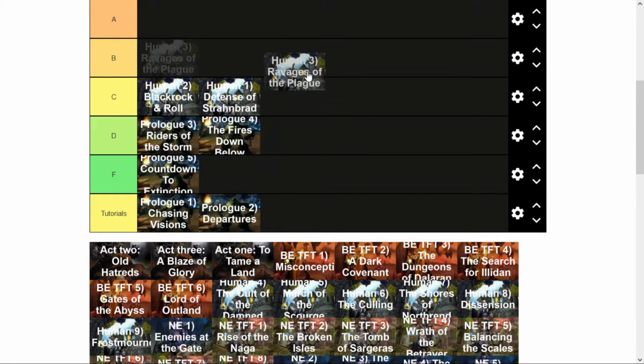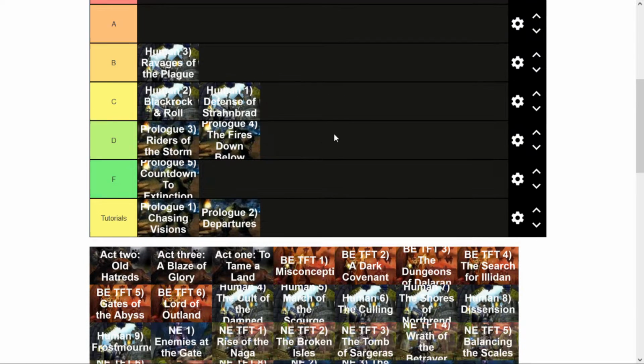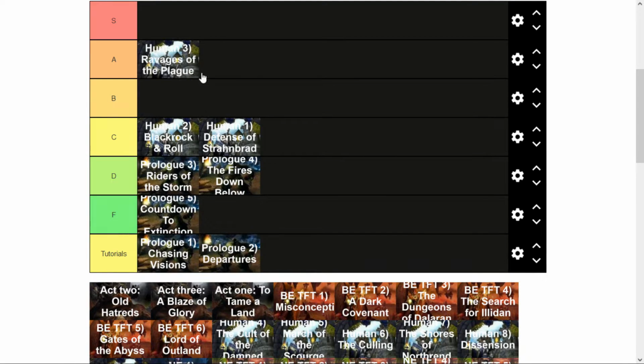Ravages of the Plague is actually one of the better no-build missions. I'm actually going to put it in A tier. I think Ravages of the Plague is one of the best no-build missions. It introduces you to a whole lot of new mechanics. It introduces you to a new character as well that you get to play with, a new hero, I should say, in Jaina. That's really fun. It's a lot like the Fires Down Below. It's closer to that than it is to the Defense of Strombrad, but it does everything right.